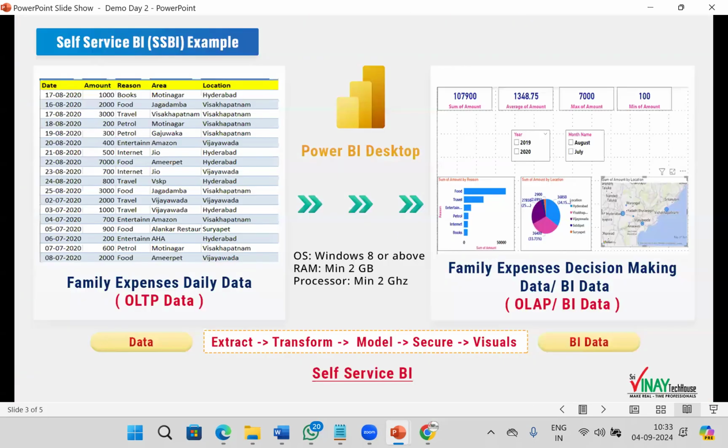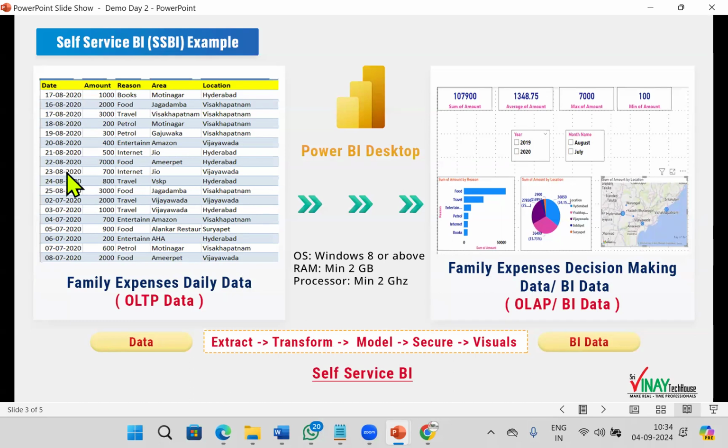Next. So this is an example. I will create it in Power BI Desktop, so I will install it, and it will convert your normal data into decision-making data like this. This is my daily expense during the lockdown period, 2019. So date, amount, reason, area, location.